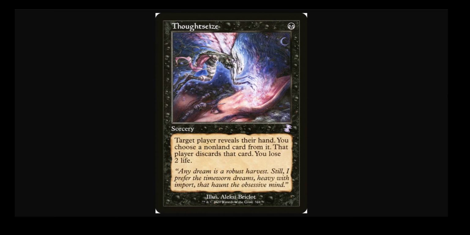I'm using Thoughtseize as the representative here because it is the most impactful one, simply because we do have the highest range of takes that are very desirable to transform Dauthi into off of a Thoughtseize. We talked about some Tron payoffs.